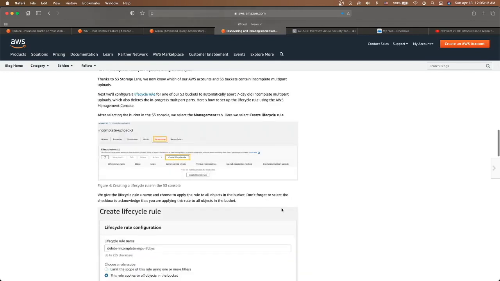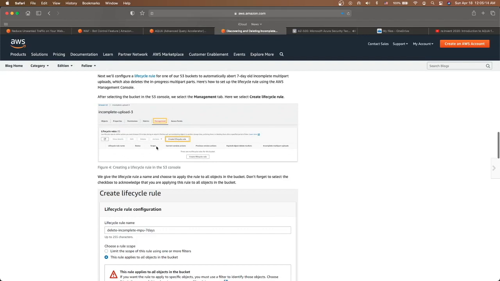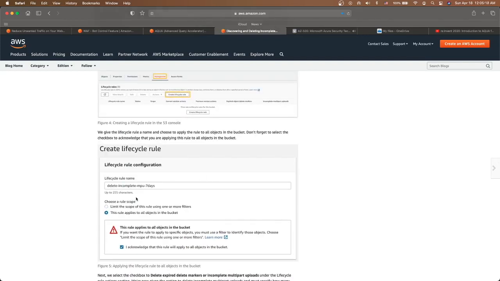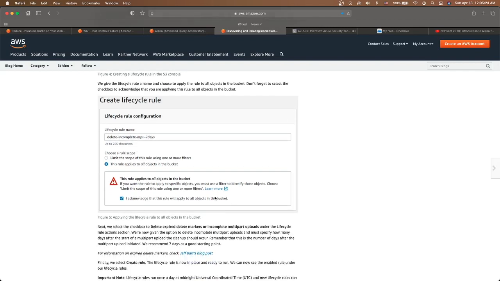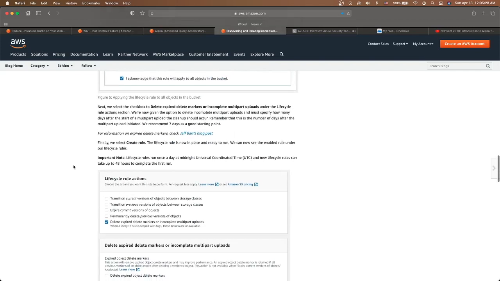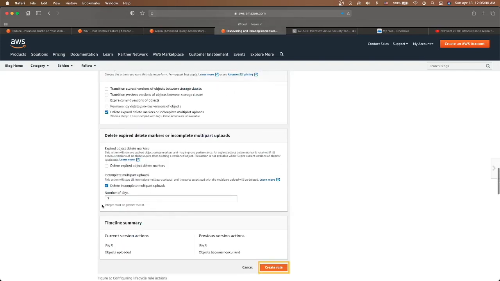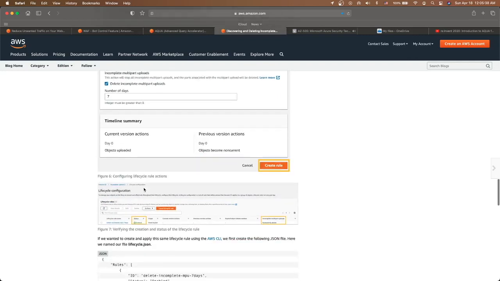You can set up a timeline. You can create a lifecycle rule. You can say that if a multipart upload has been sitting there for 7 days and hasn't uploaded all the parts, then using this rule, you can delete it. You can set the number of days you wait before deleting all these incomplete multipart uploads in order to save the cost.